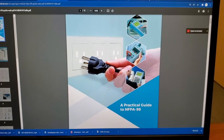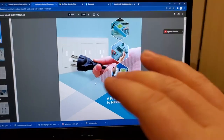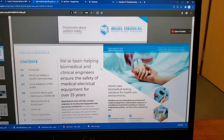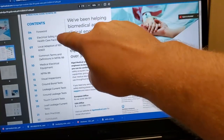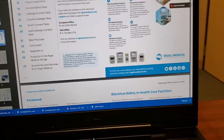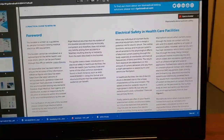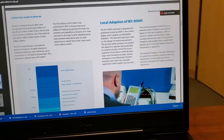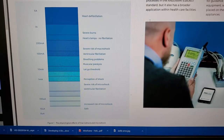So guys, this is the practical guide to NFPA 99 — they just released it. It goes through everything I could imagine and then some. I'll just browse through it quickly to show you. They go through background information on NFPA 99, what it is, some supporting information on who Rigel is — which is pretty important, because who are these guys telling you what to do — and then they explain NFPA 99.